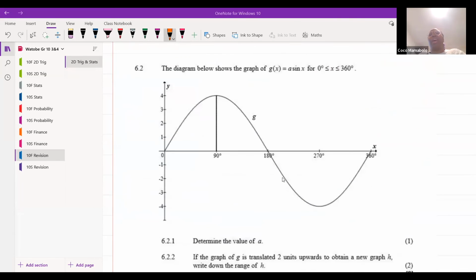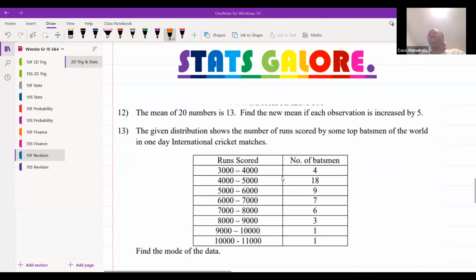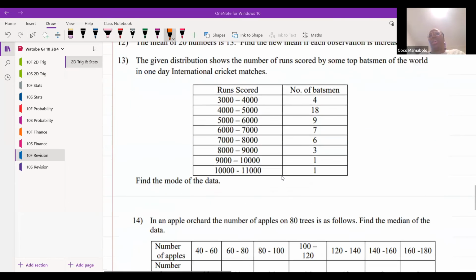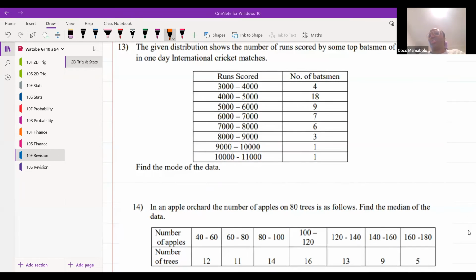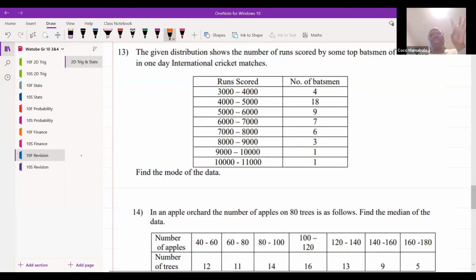All right. Okay. We're going to run out of time, so I want us to do a bit of stats. We're going to start with question 13 and 14. They're quite easy. Very, very easy questions. And then after we answer these two, I'm going to move back up and we're all going to look at question 12, because it's quite the conundrum, like the book.